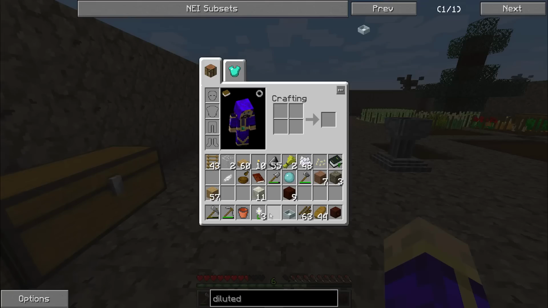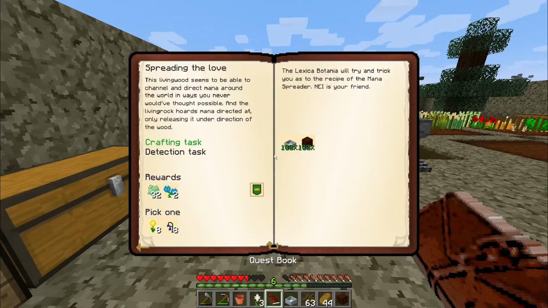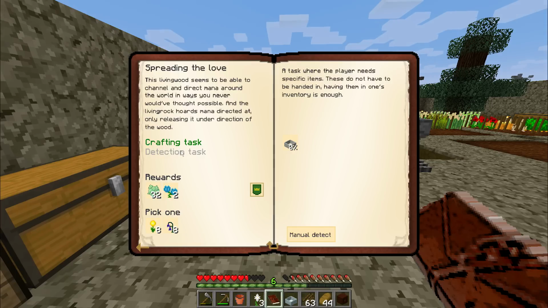You know what? Let's take a look at the quest book and make sure that I'm not going to get one of them as a reward. Nope, I'm going to get 32 floral fertilizer, a Hydrangea, which is really nice, and 8 more Dayblooms. Pretty happy about that. Oh, but we need to get to the regular mana pool first.